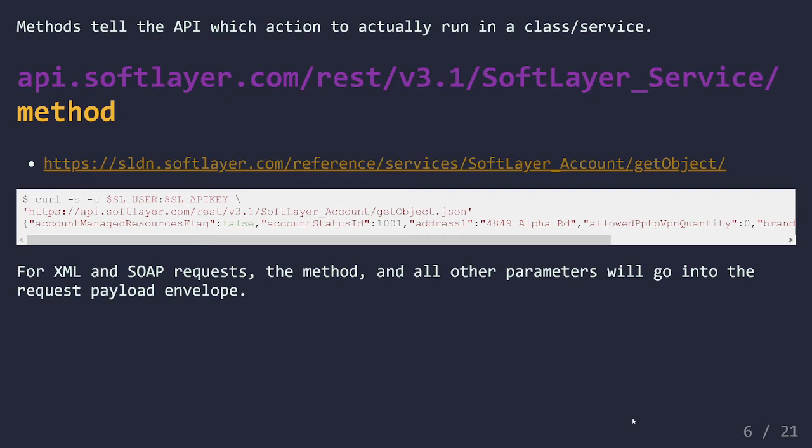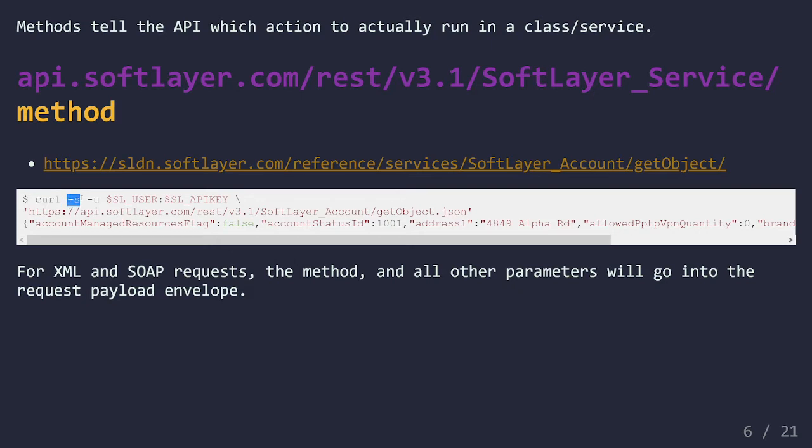And so once you go through the documentation and find the method that you want to use, for REST requests, you add it to the end of the URL, just like this. So we do SoftLayer service /method, which is pretty normal. So here's an example of the SoftLayer account get object method. Here we're just going to do a simple curl request.